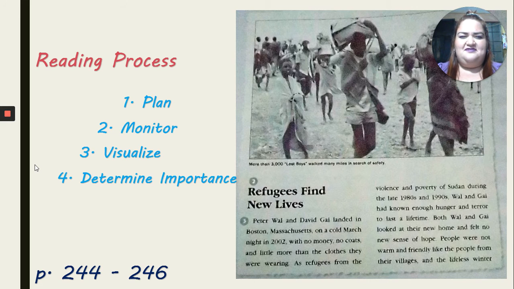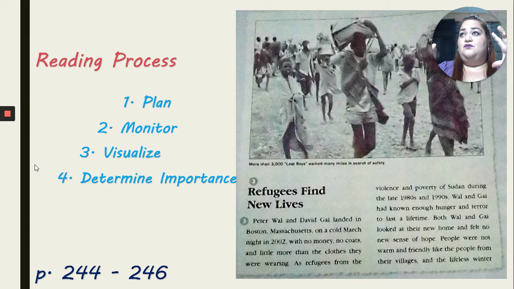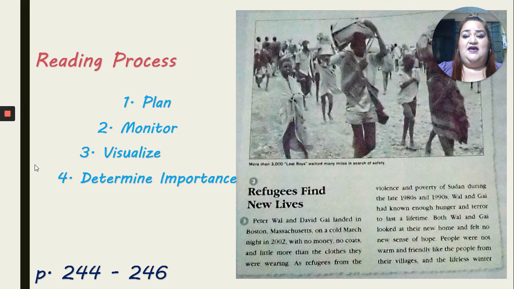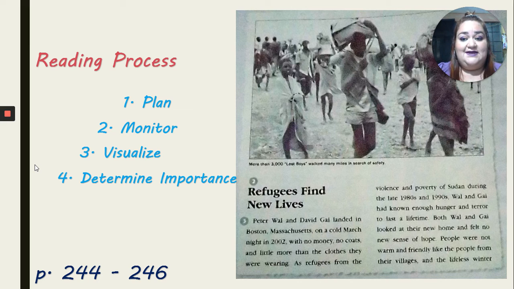Do you remember about the reading process? I think you do. Remember, you're going to work only with the first four steps of reading process. What is the first one? Plan. Do you remember what do you do when you plan? You make a preview. You start looking for the words that you don't understand, and you highlight them, right? Monitor. Monitor means that you're going to reread the article if you didn't understand at first, and you have to read it as many times as you can. Remember that we have done that in class, and practically we're going to apply this in here.